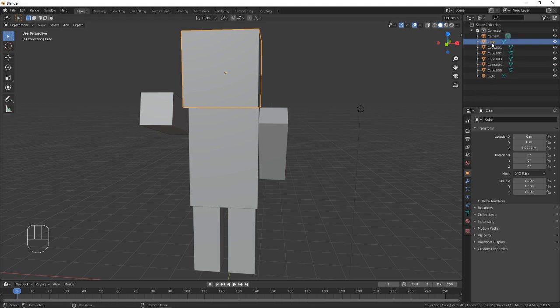So I select the head and just double click on the name, and I'm going to name it head. This, I'm going to rename it torso. This is the left arm. I'm going to make it like this. This left arm, that's L. And this is going to be the right arm.